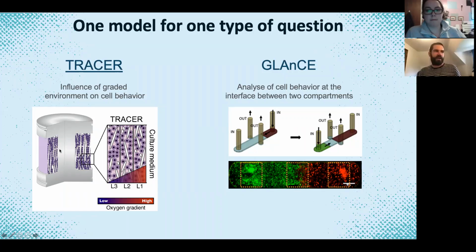And in the middle, you have this aluminum mandrel where nothing goes through. So everything going to layer 3 or 4 or 5, the inner layers, has to go from outside. So you have the creation of a gradient. And as you remember from the intro, I said that all these gradients are really important for cell behavior. So this model is really kind of unique to look at graded environments. I'm gonna focus on TRACER, and after we will come back to the second model, which is glands. So how are we doing this TRACER model, and how does it look basically?